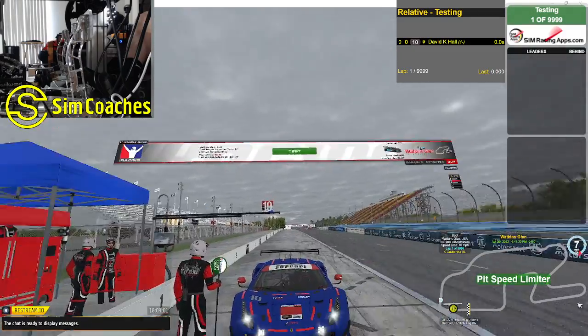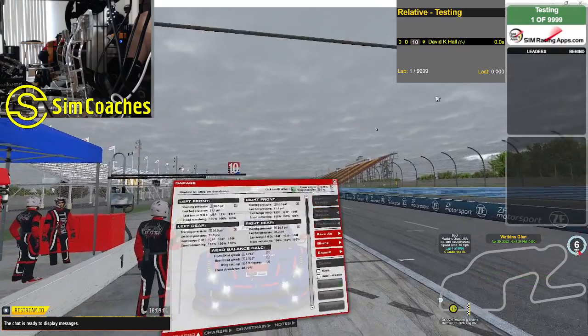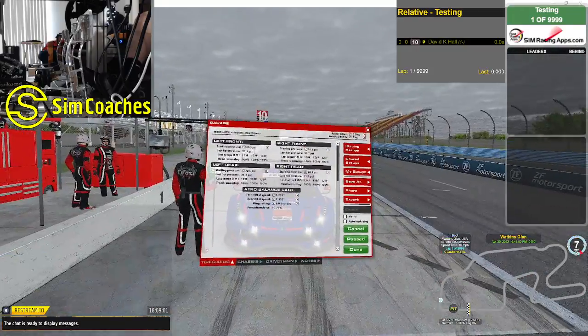All right, you can't really see it because it's going to block my garage when I go to the garage. Actually, I can turn that off. Let's see. Which setting is that? There we go. All right.